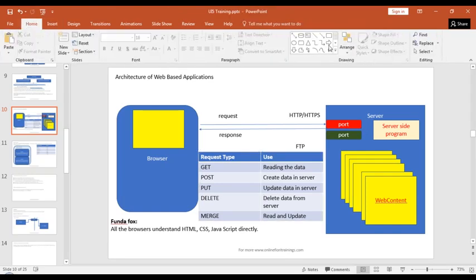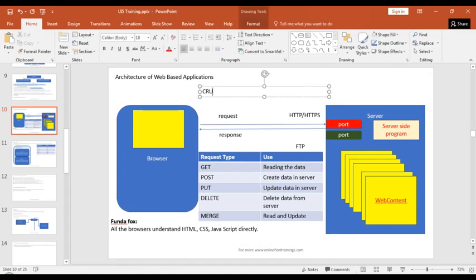Whenever you see people in your project talking about CRUD, some people call it crude, some people call it curd. Whenever they are calling curd methods or crude methods, it means create, read, update and delete.